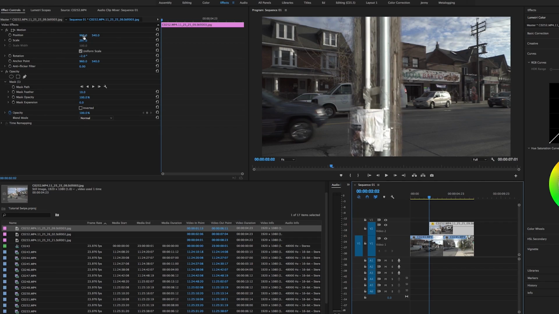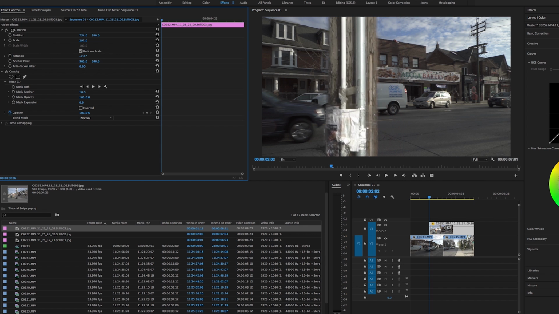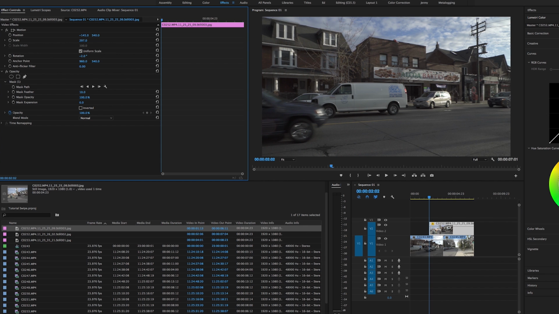Within my footage, I'm moving from right to left. So that means whatever goes animating past the camera is going to go in the opposite direction. So that's left to right. And remember that rule for all your footage. If you're going from left to right with your camera pan, make sure your animation goes from right to left. Pretty easy rule. So with that in mind, let's move our post all the way over to the left side of the frame.